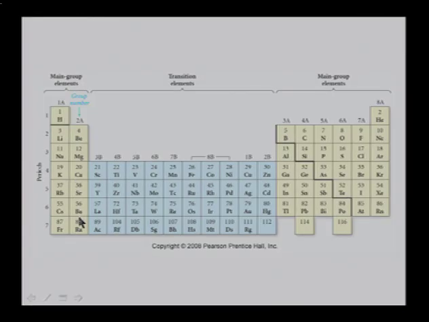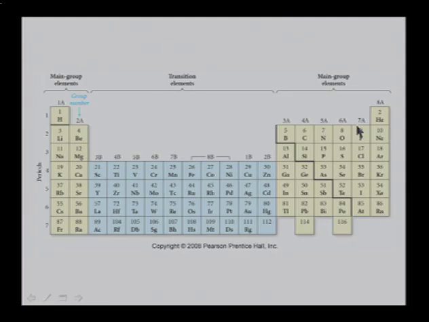If we look at the next group, 2A, these all have 2 electrons in their outermost shell. So they're trying to dump those 2 electrons. And then if we go over to 6A, these are looking for 2 electrons. So any member of 2A is likely to bond with 6A. We could also look at 2A, trying to get rid of 2 electrons. They could also bond with any 2 atoms from this column. So ultimately then the number of electrons being disposed of has to equal the number of electrons being accepted.